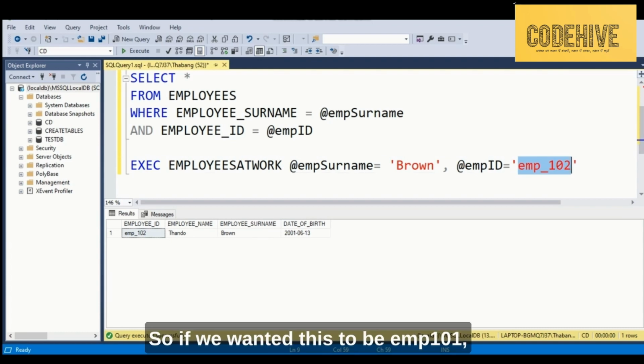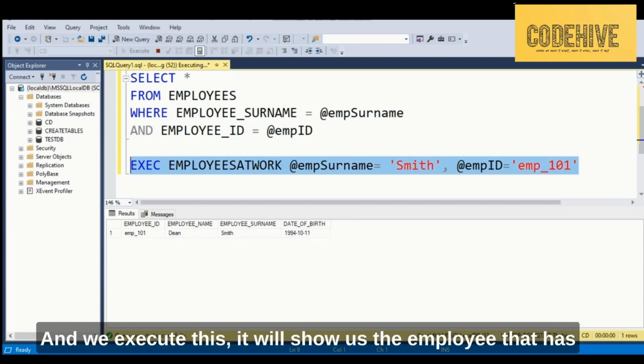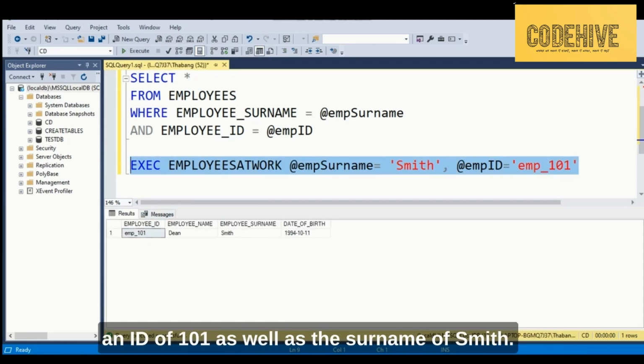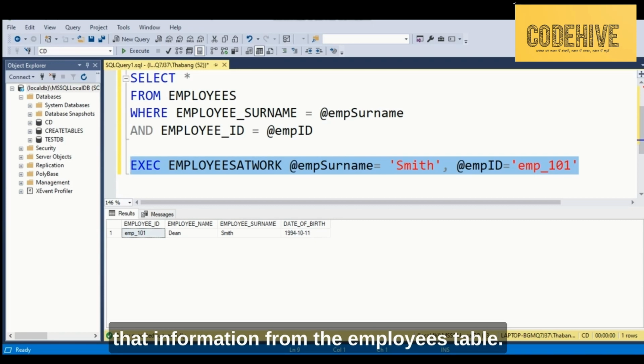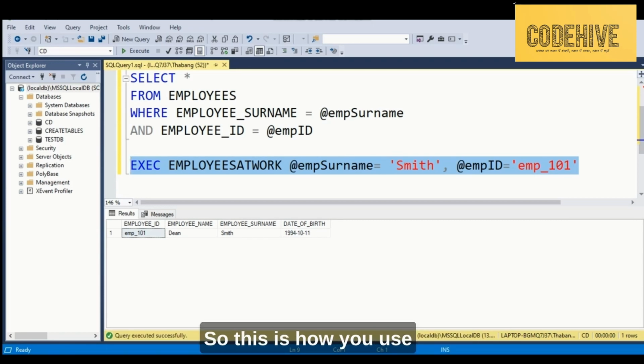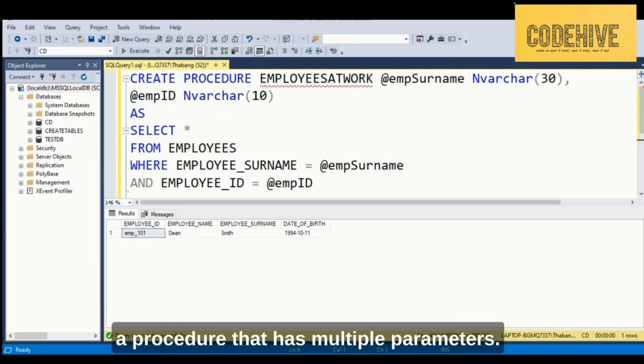If we wanted this to be emp 101, for example, where the surname is Smith, and we execute this, it will show us the employee that has an ID of 101 as well as a surname of Smith. Then it will show us all that information from the employees table. So this is how you use a procedure that has multiple parameters.